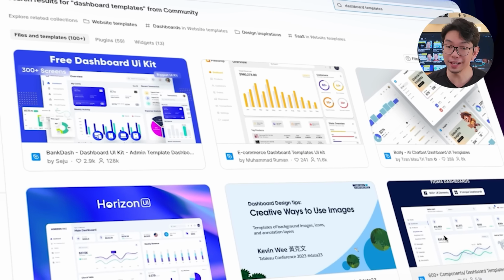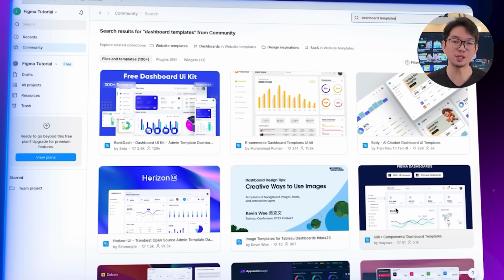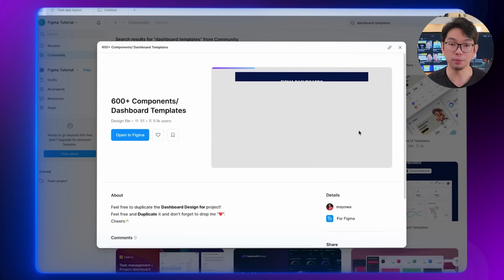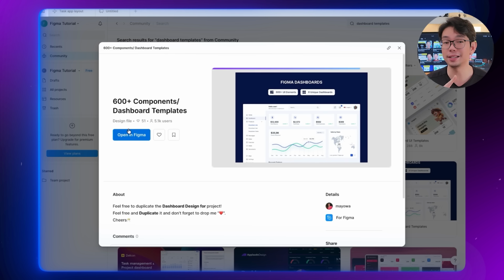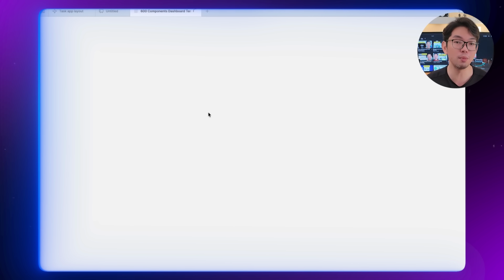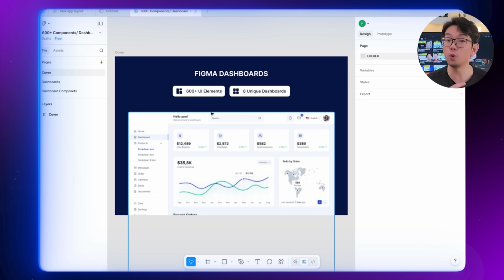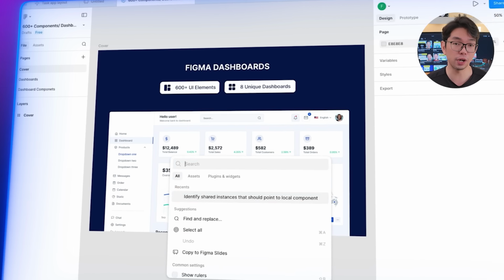And then there are plugins. So open up the resources panel here and browse through them. You're going to find plugins for everything: icons, stock images, color palettes, accessibility checks, and a whole lot more. And most of them install in just one click and instantly expand what you can already do inside of Figma. Instead of leaving the platform to grab assets or test contrast somewhere else, you can just handle it all right here.